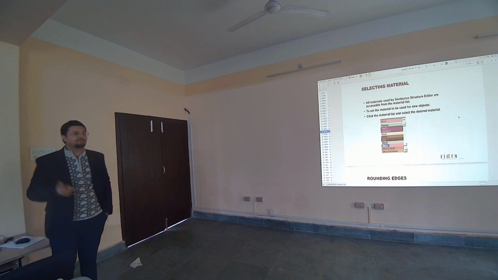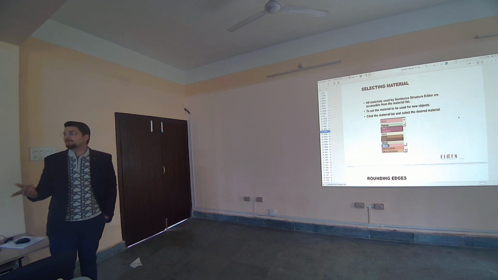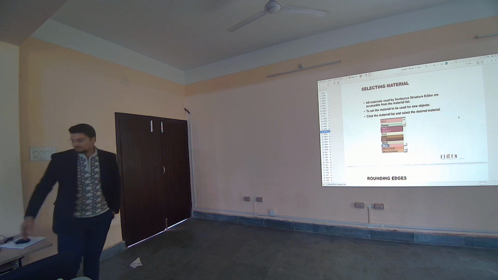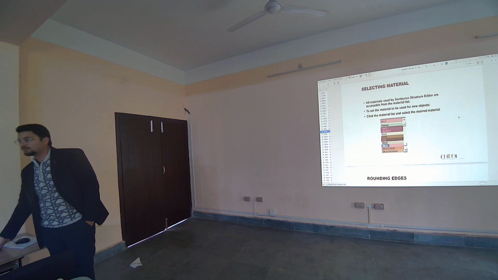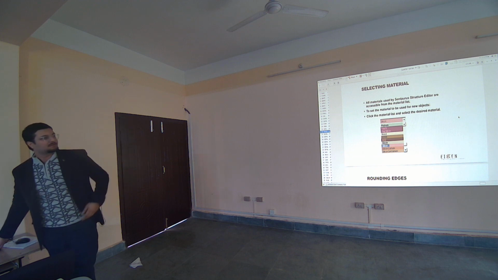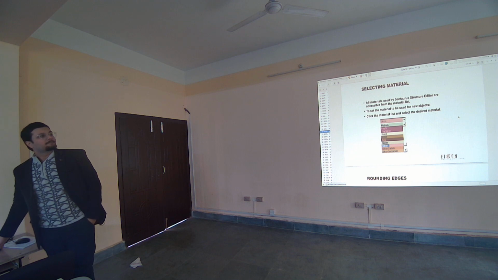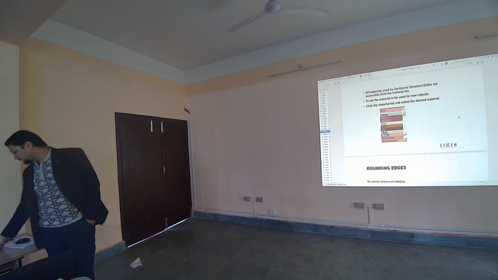This is how you will select a particular material that will be used in your geometry, or for a particular region or particular layer. Layer by layer, you can differentiate the materials one by one. You can keep on changing the materials also, right? Since it is a screenshot of that material list, it is just 20% of the complete list. I'll show you the complete list when we start using this. So this is how you can select the material. Just drag and select the desired material.